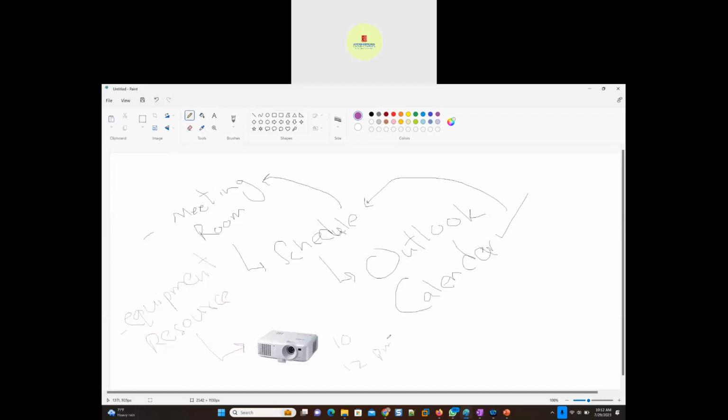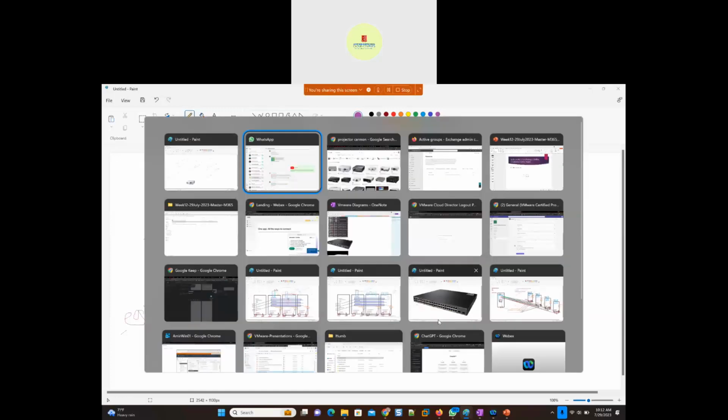So just go to the calendar first, or go to the person who is responsible for putting schedules in the calendar and book the 10 to 12 time and then the projector. So this is pretty much the same thing. We just simply go to the calendar and simply book it.